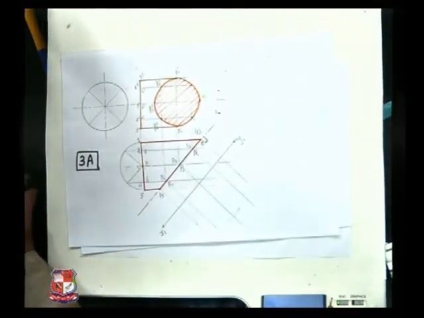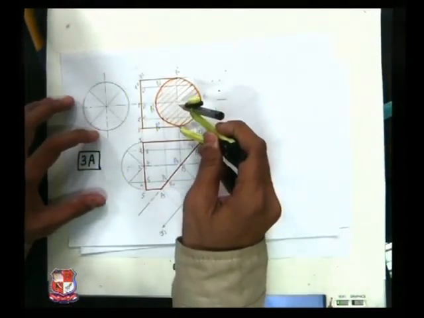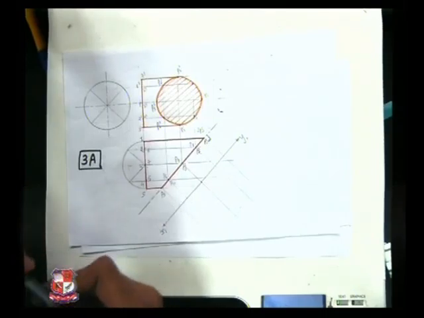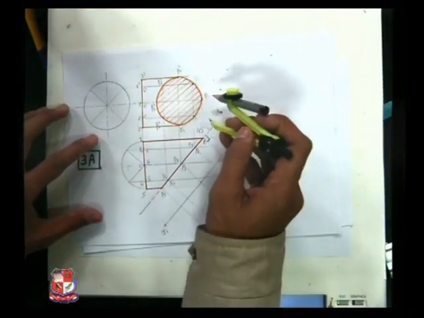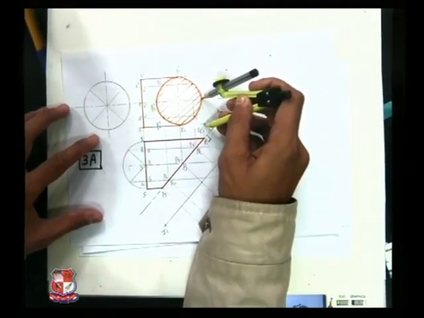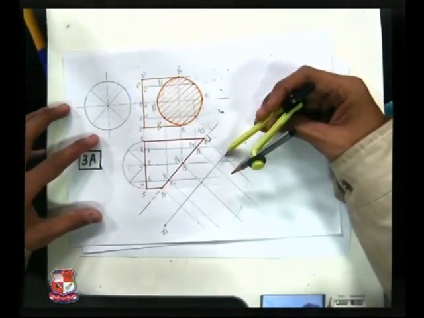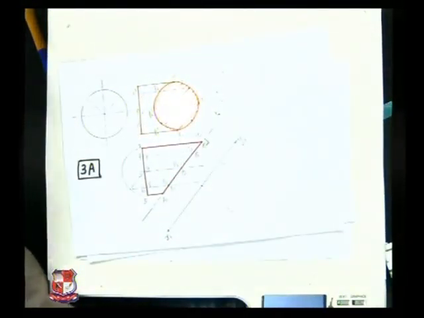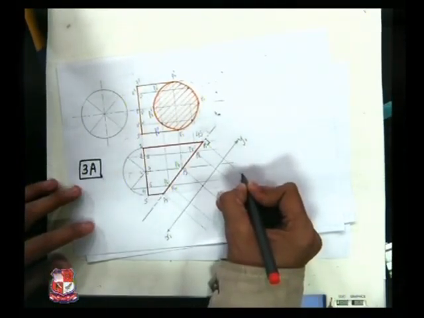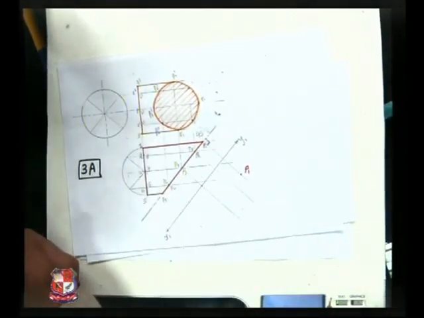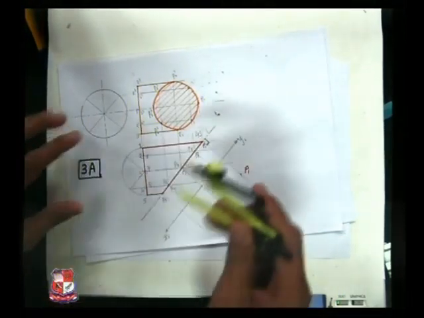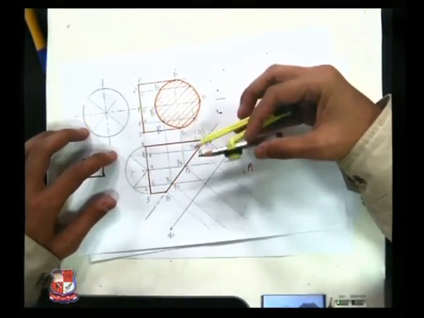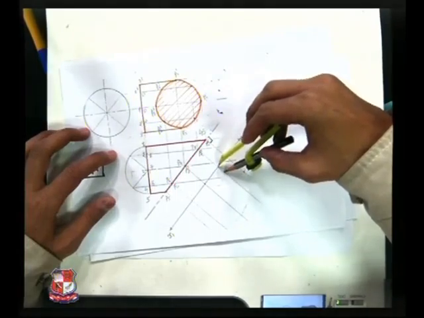And measure the distances of the respective points in front view from the XY line. So for that point number P1, P3 would be here, and measure this distance. For P1 point is here, XY to P1 is here, so measure this distance on P1 and mark a point over here. So this is point number P1, it would be somewhere here. Similarly mark point number P2. For P2 measure the distance XY to P2 over here. This is the distance on P2. Here point P2 is there. So draw and cut an arc. So this is the point P2.